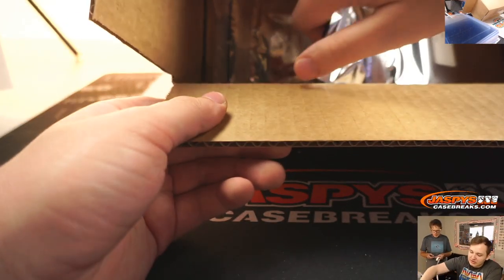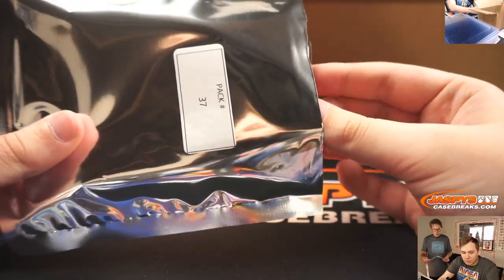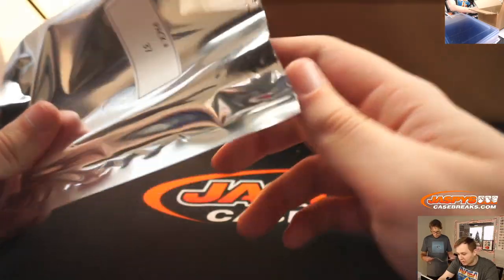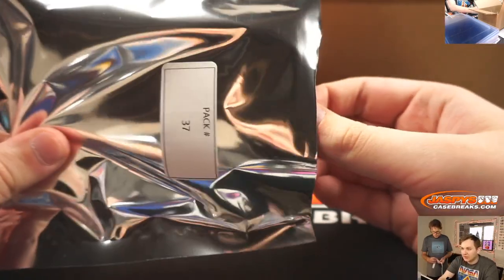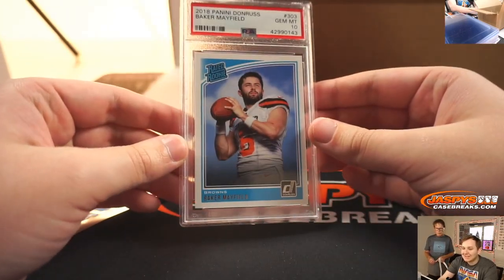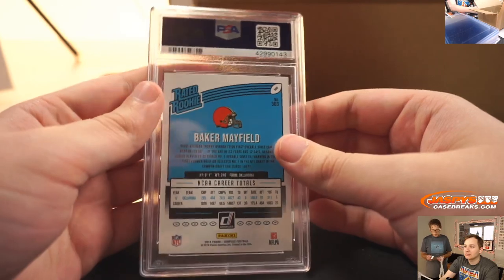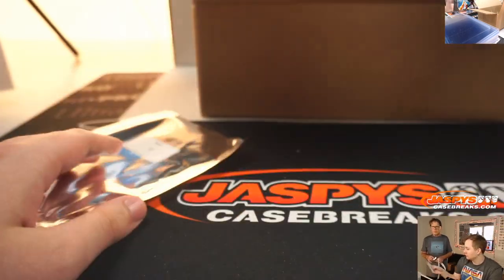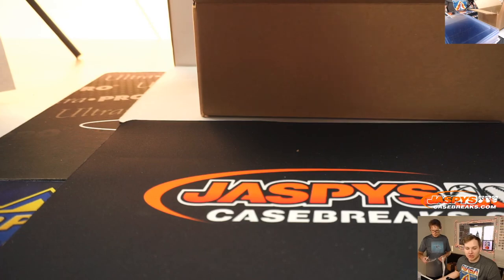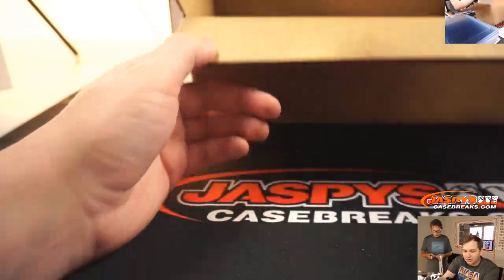Josh Pruce, pack 37. They're paying him a lot of money. Alright, we got a graded card, Josh. Let's see what it is — feels like a PSA holder. It is from 2018 Donruss, a gem mint 10 of Baker Mayfield. That's for Josh. I think he should have a better year next year, Baker Mayfield.